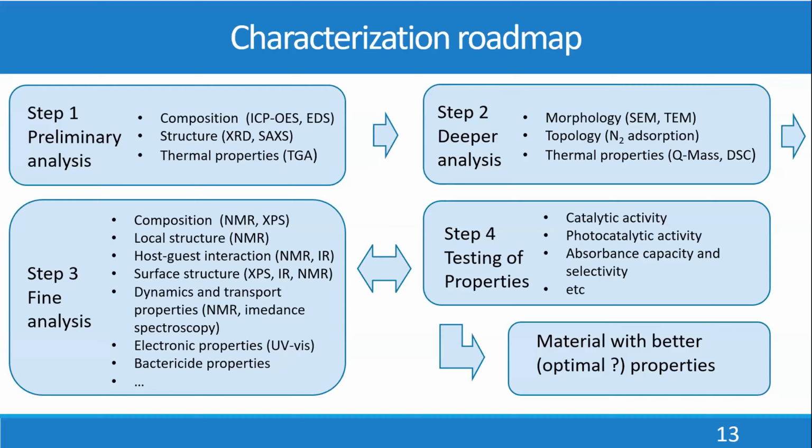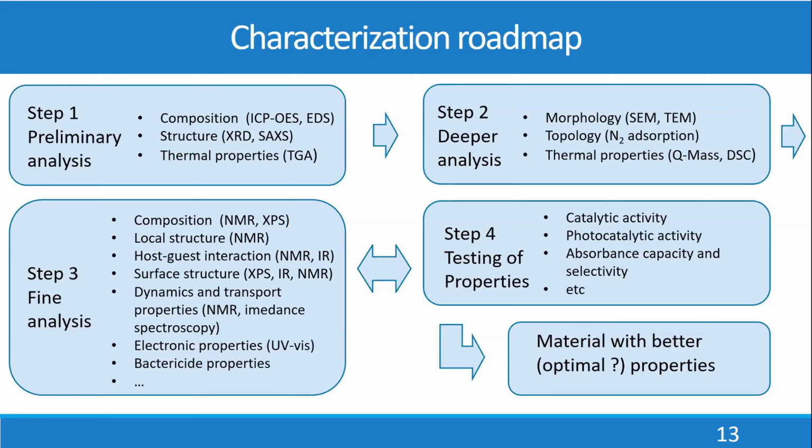As the material is rather complex and the preparation involves several procedures, we use a rather complex approach to study these materials. It can be divided into several steps. First, of course, we need to characterize the composition, the structure, and the thermal properties. Then we study it more profoundly: the morphology, topology, and thermal properties as well, but in more detail.